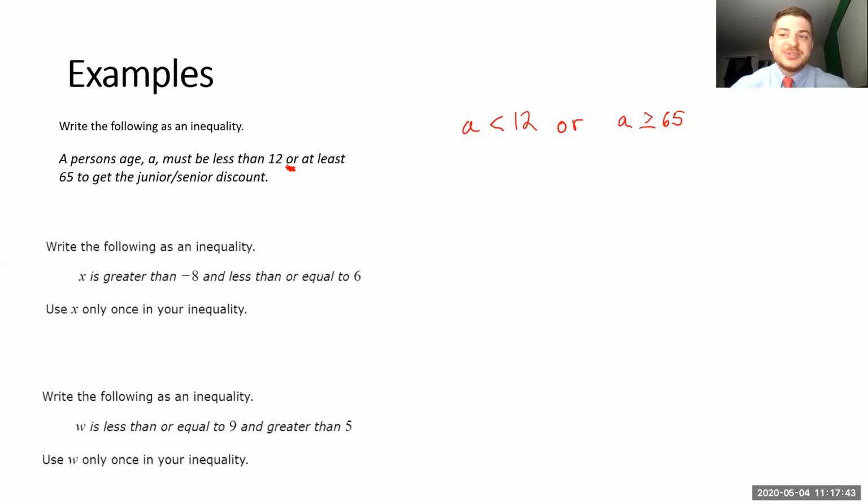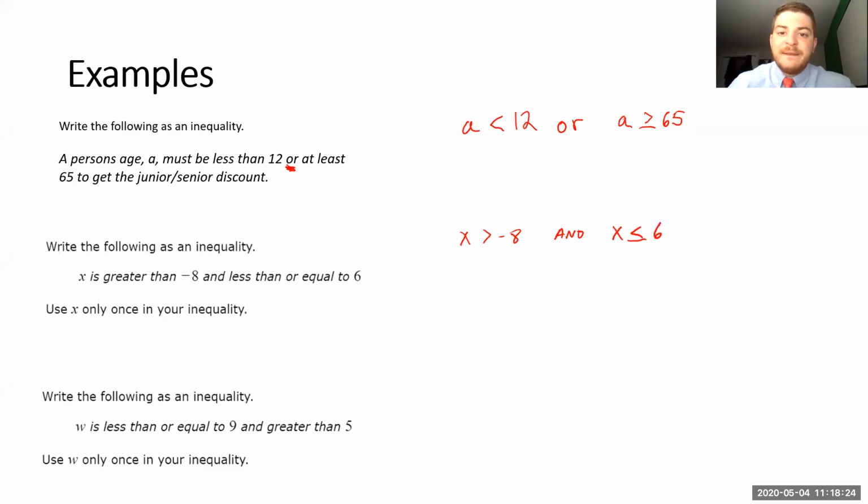Let's get into some of the ands, which I think are a little bit difficult. So the first thing that I always do with these problems is I always write them as separate inequalities, and then I'll put it together at the very end, okay? So the first inequality says x is greater than -8. So we all know how to do that, x greater than -8. Alligator is eating the x because it's greater than, okay? So we've got x is greater than -8, and then the other side is saying, and x is less than or equal to 6. So x is also less than or equal to 6.